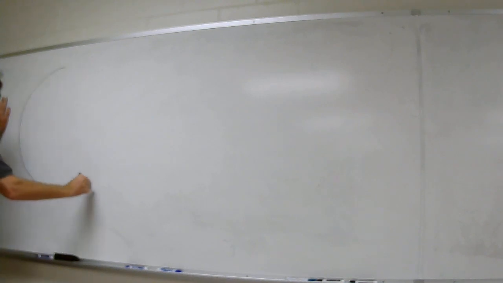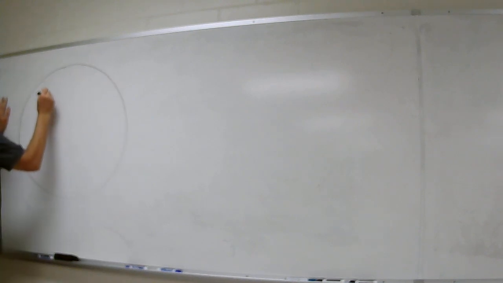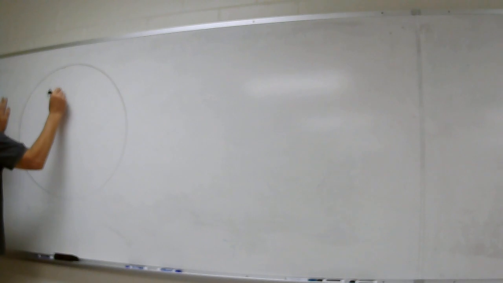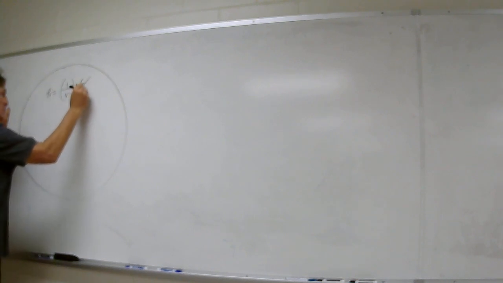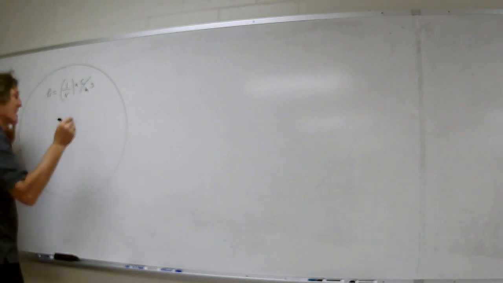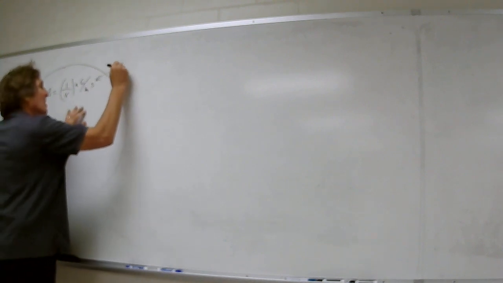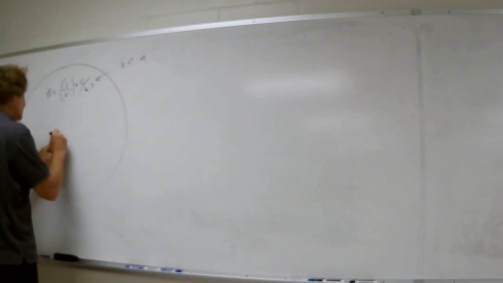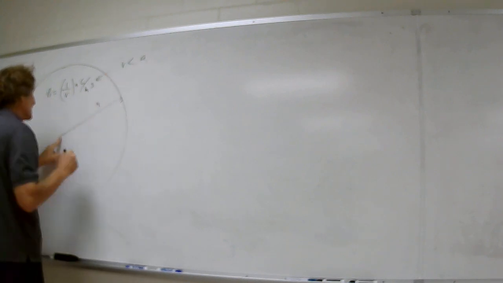Let me just read it out. A spherically symmetric charge density is given by rho v equals 1 over r nanocoulombs per meter cubed, for r less than a. Let's go ahead and put an a out here. And then it's 0 for r greater than a. So all the charge is limited to the inside of the spherical shell.